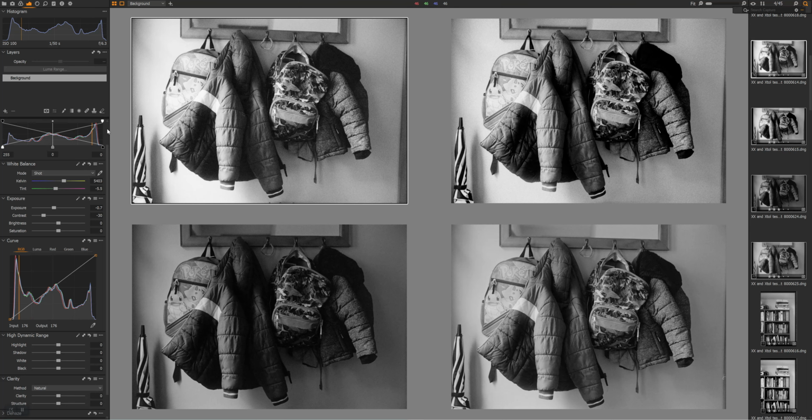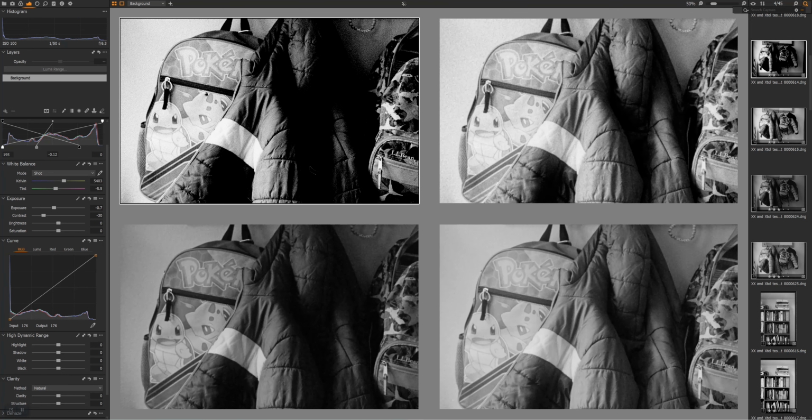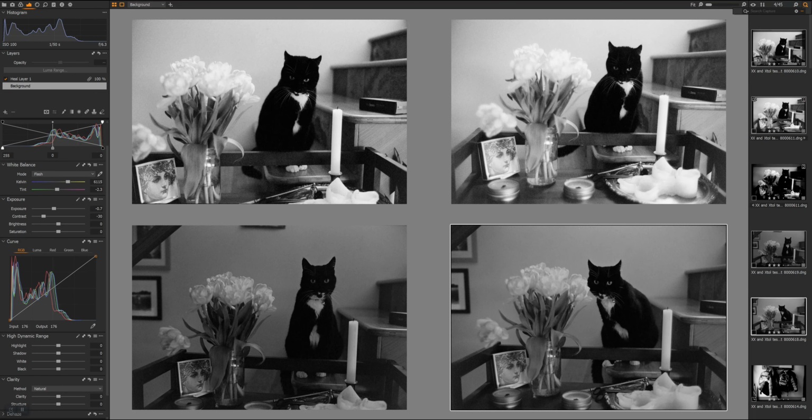Yeah, the other one, let's just say we're willing to chop off a lot of shadow. This 1600, because I'm underexposed.